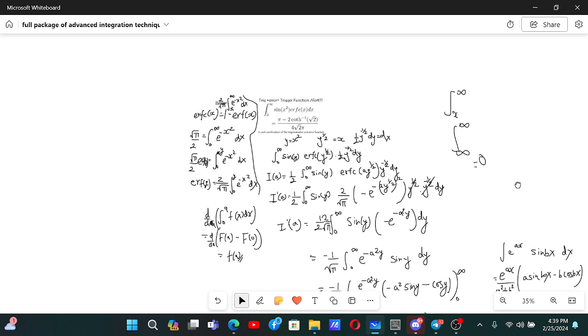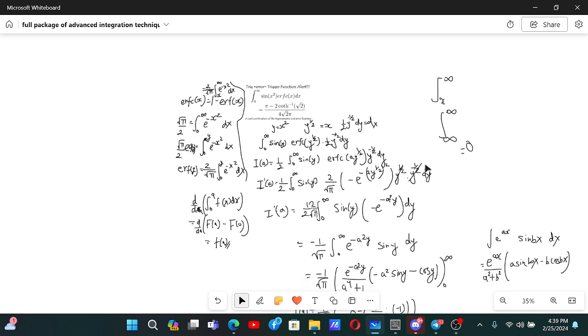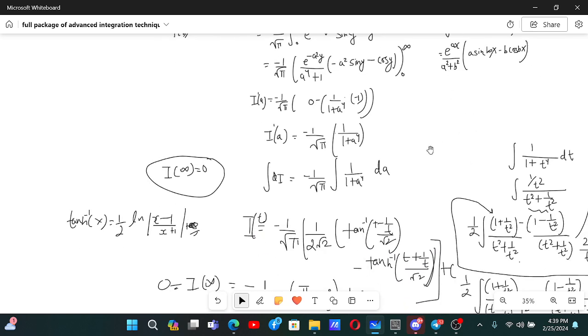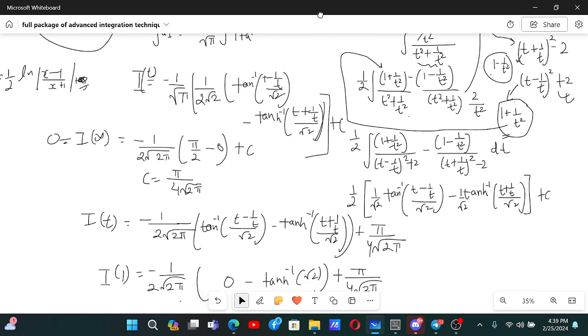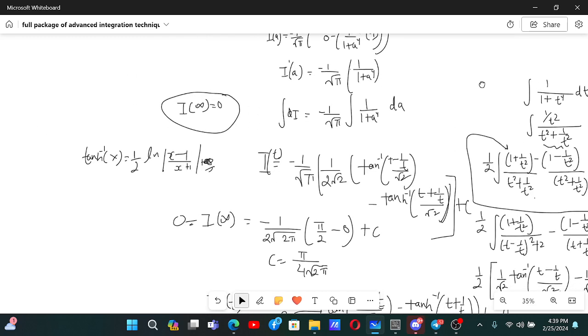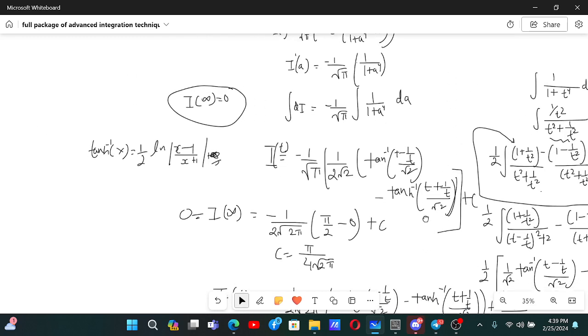So if you have to talk about the flow of this integral, what did we do? First of all, we saw the definition of the complementary error function, and then we saw that if we introduce a new variable a, that makes it somehow easier because the term cancels out, and then the integral was simplified a lot, and then we used the standard formula of e to the power ax sine bx, and then this was another famous integral which can be solved in this way. After that we found the constant, and then we solved it.